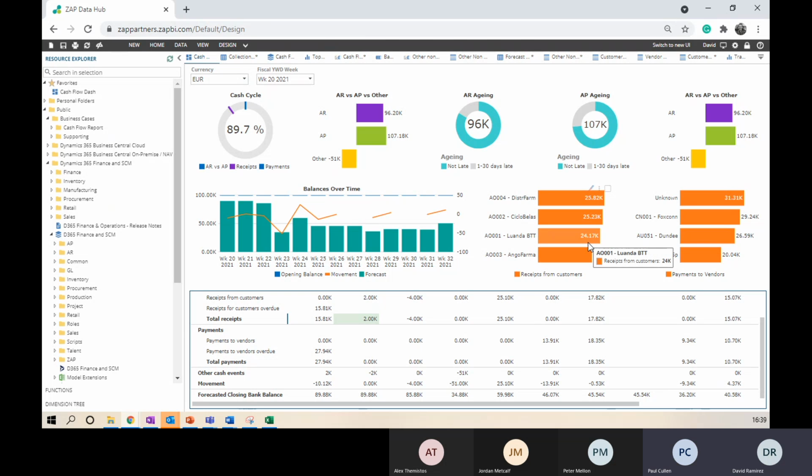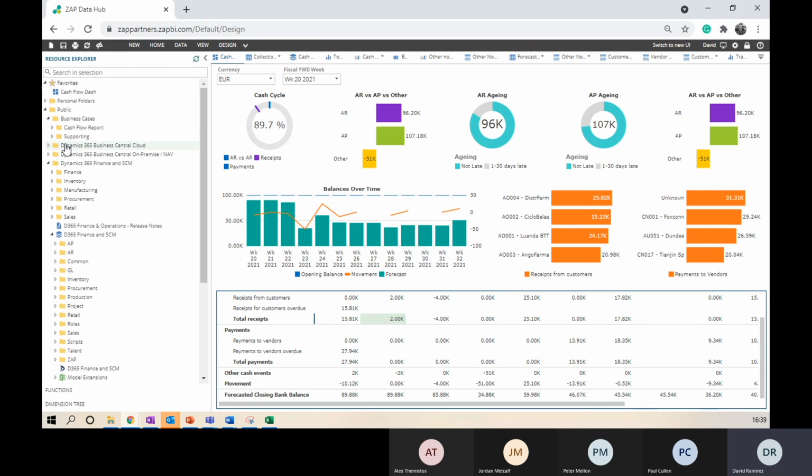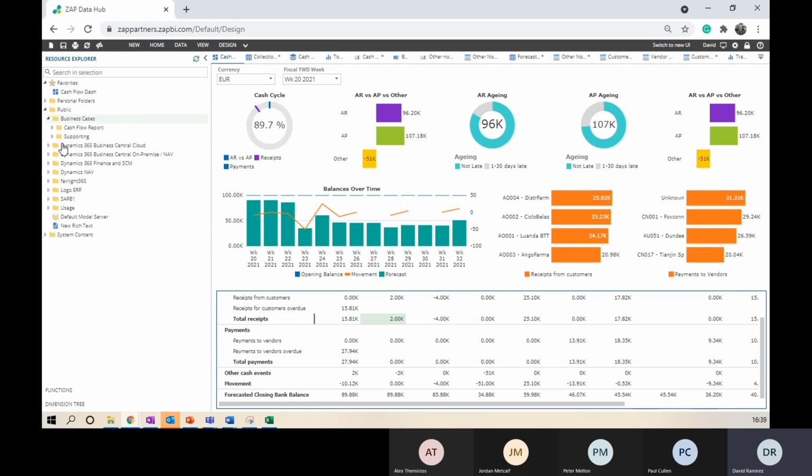Can I just check that, David? Does anyone else have access to this model that we've built? Yeah, we do. No, sorry, I mean outside of us. Are other partners able to look at this? Yes, they are. This is for the partners, so all our partners that have Dynamics have access to this specific environment.